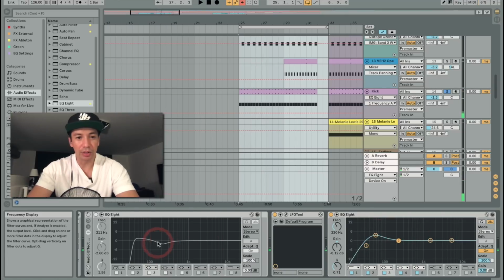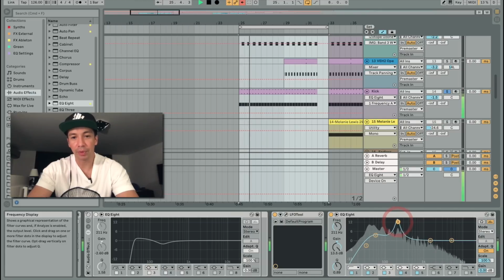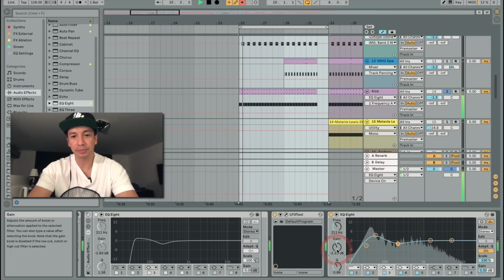So over here you see this in the project. I did a little bit of cutting right here, which you could actually listen to by really over-exaggerating those frequencies. So let me see, this was at 211 kilohertz. Let's hear what's going on right now. That's right here. That's where the mud sits in the bass line, so I wanted to take that out a little bit.